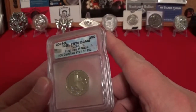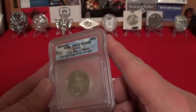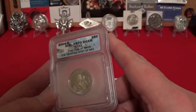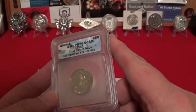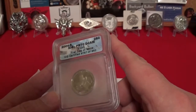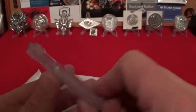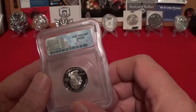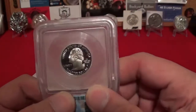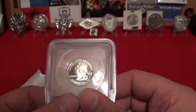Okay, 2004S, ICG, PR70. I think the 70 is really good — I'm not sure what all the numbers mean. Texas, first day of issue, ICG certified, number 792 out of 892. And it is a proof quarter. That's Raven, all right. He knows me. He knows I love proofs.